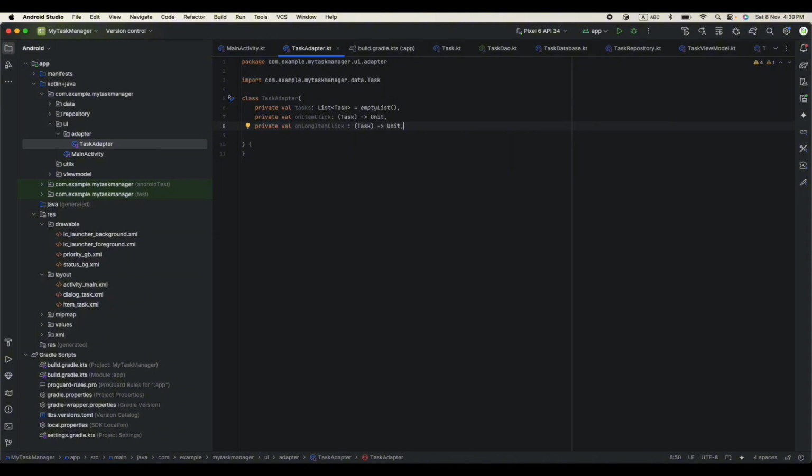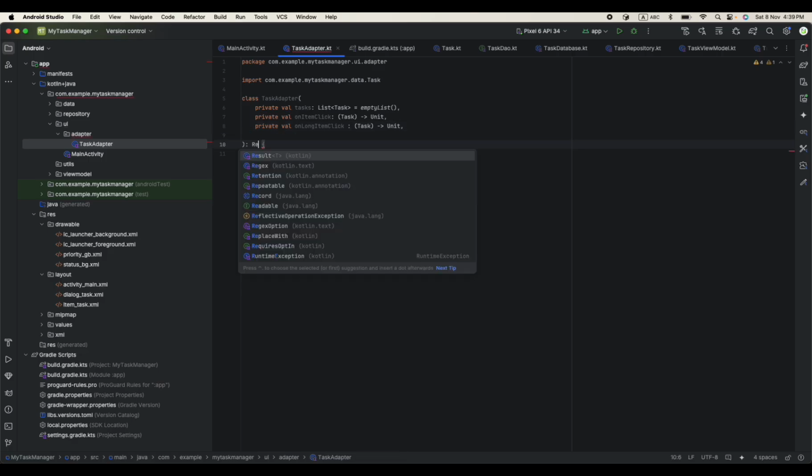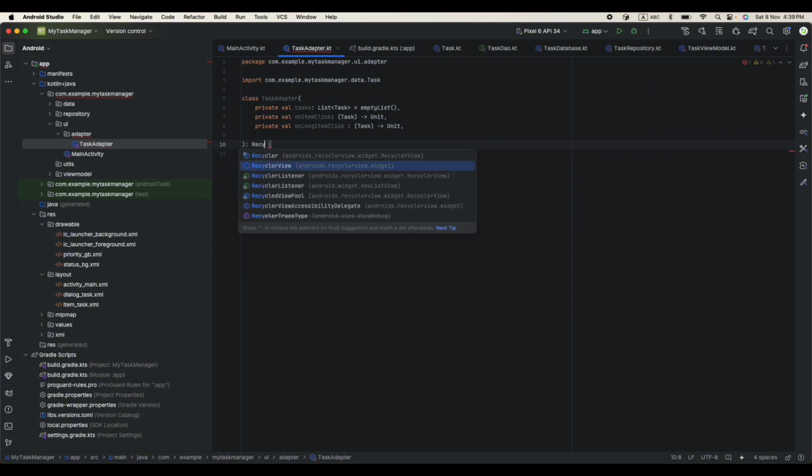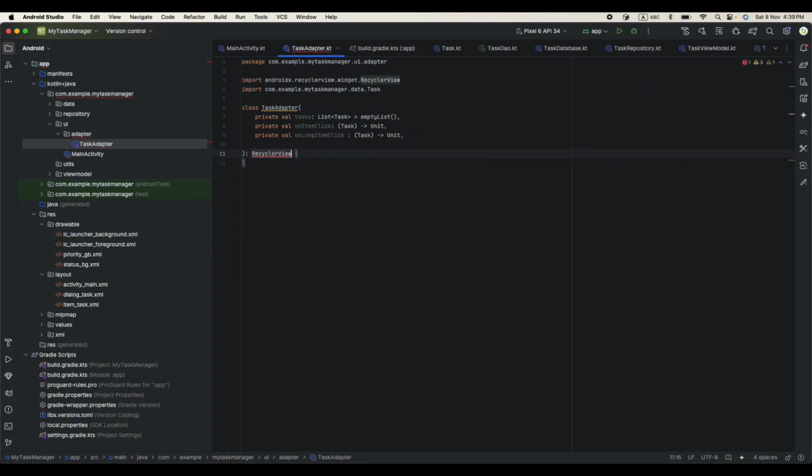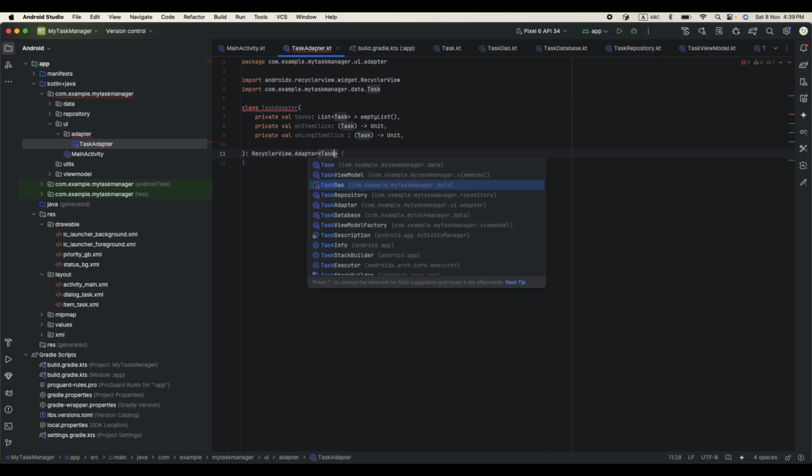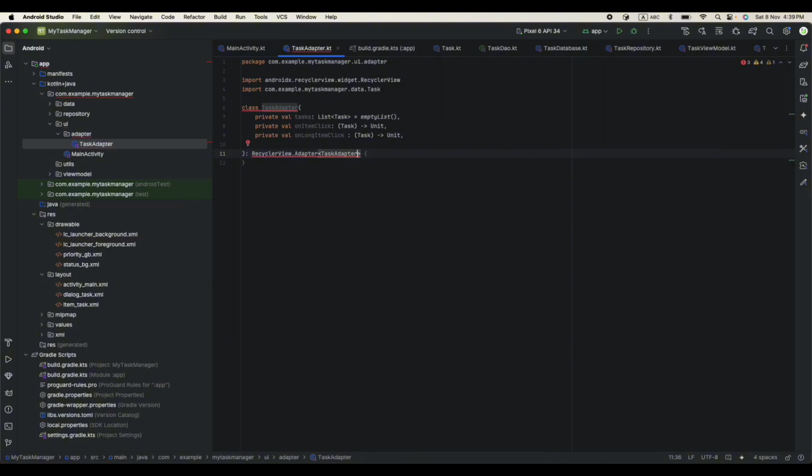No more than that, we just have onItemClick and onLongItemClick, both are callback functions. Then what should be extended here is RecyclerView.Adapter, and this adapter should have a TaskViewHolder.